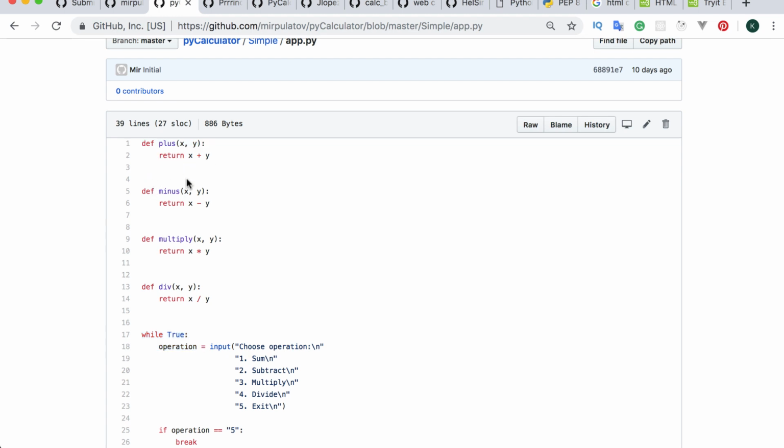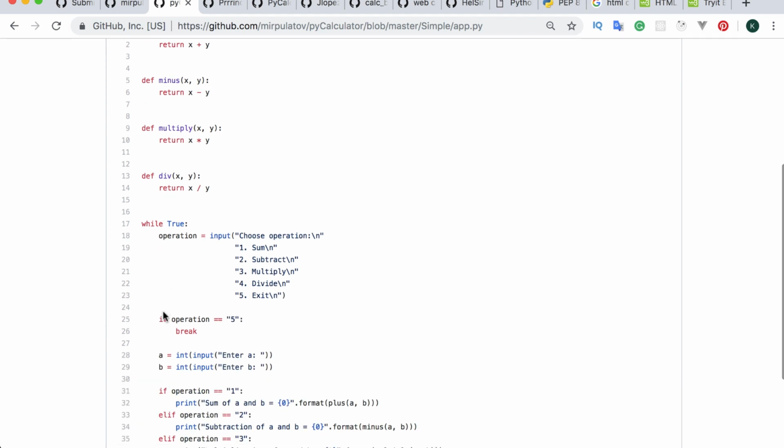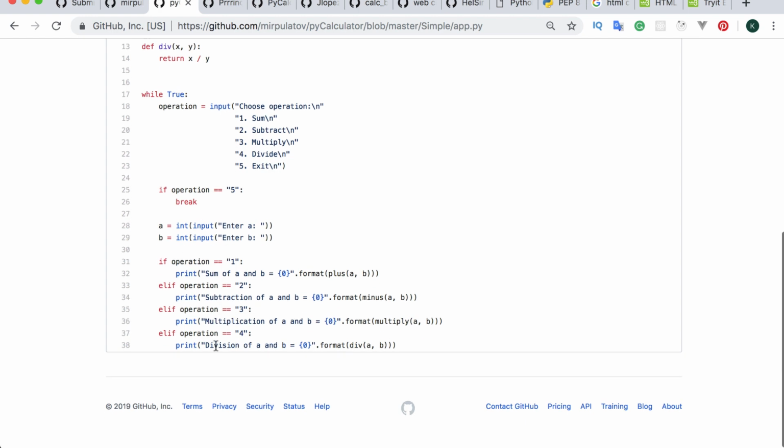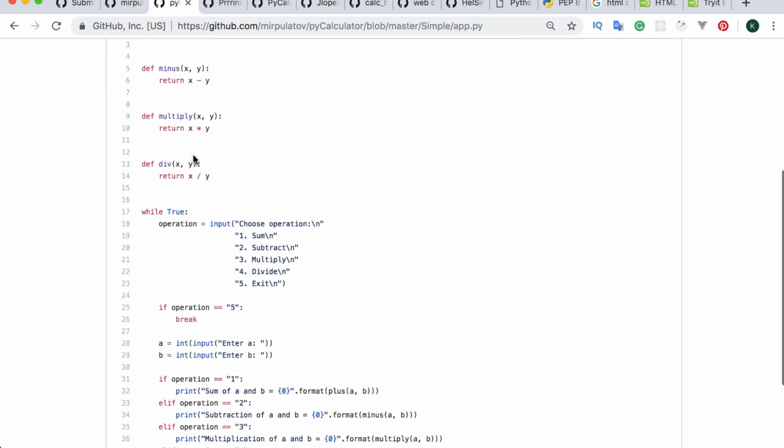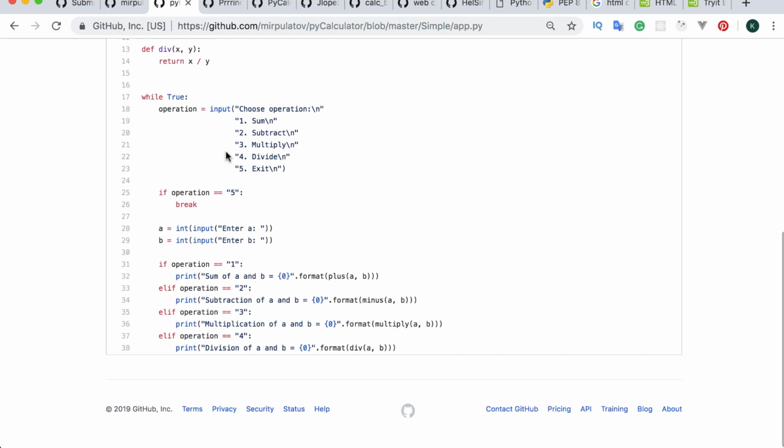If you use class, you need 2 lines. So yeah, that's it. Issue with style guide. Operations, variable and function names, they are okay. And also I see quite simple implementation. We get operation, we check for exit case, and then we convert, and then we do actual operation.